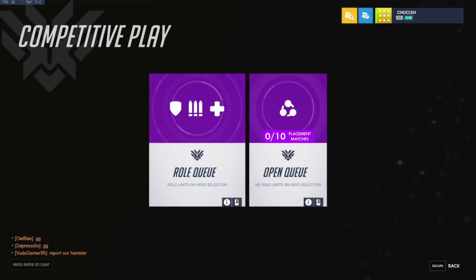Sigma would probably be the best one to play there, because he has an extra shield for the Bastion and he has longer range. And then Hog would also be pretty decent because again, longer range. So yep, those two would be pretty good.